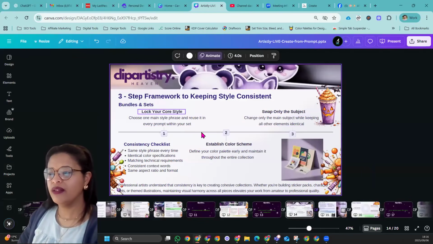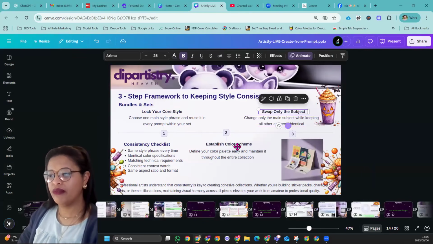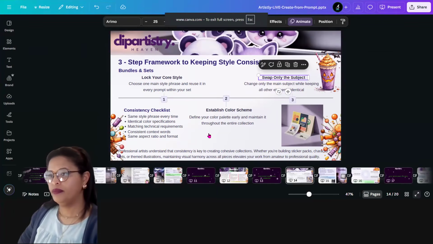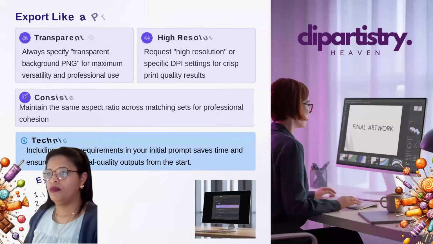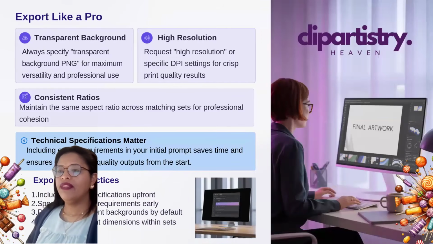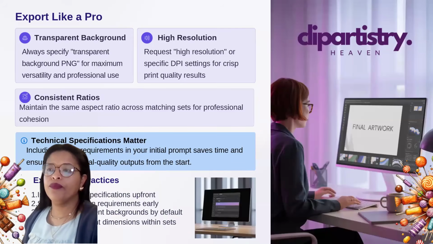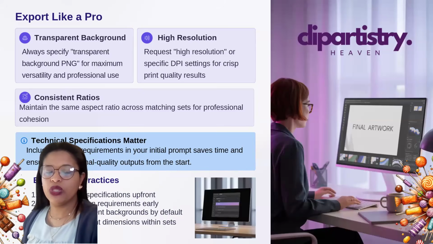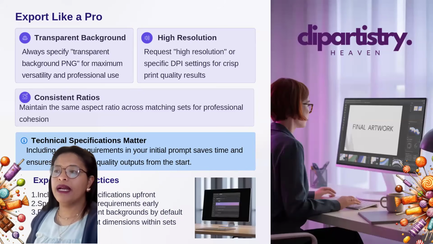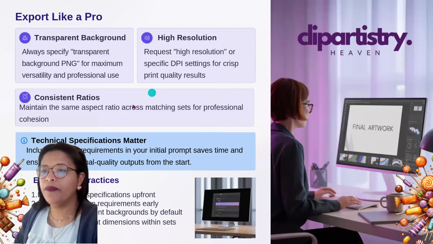So lock your style, lock your color scheme, only swap out the subject. And then I'll quickly show you in Artistly how you can export like a pro. Obviously for clip art, it must be transparent in nature. DPI must be 300. We all know this, nothing new here.